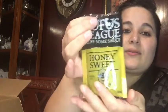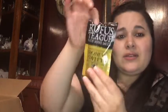That's awesome. Next thing we have in here is a Rufus Teague made some sauce. It's honey sweet, Kansas City. That's where it's from. Damn good. Oh, don't want to use bad language here, you know. Darn good instead of the other word, because they say the other word. So darn good barbecue sauce. This is actually a good size too. I like this. And I've never actually had a mustard barbecue sauce.